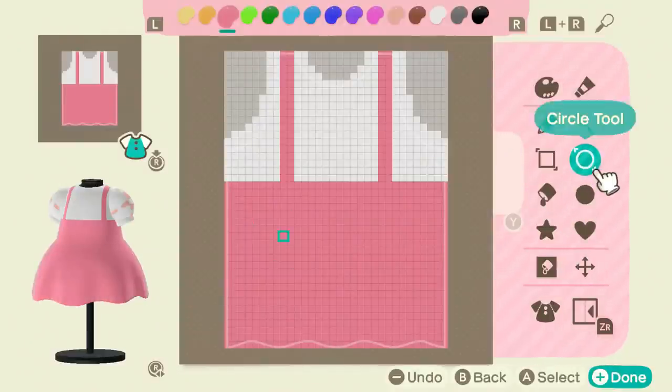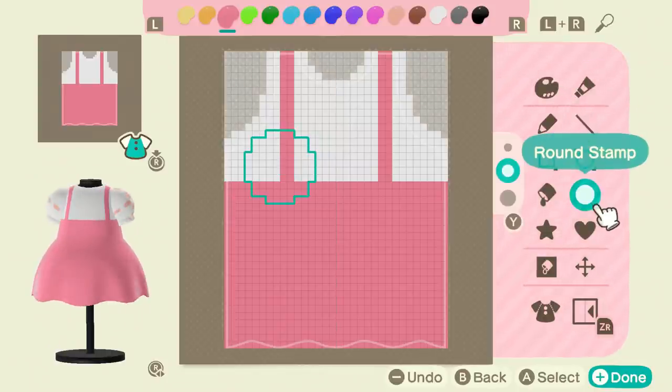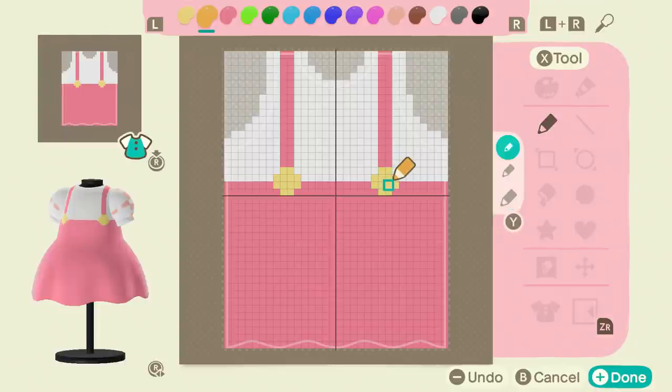The next thing I'm gonna do is decide what kind of style I want. Since I'm going for a summery look, I'm gonna try to do a flower on here. So I'll choose the yellow, and these will be the buttons on the dress. As you can see, it kind of is making a little bit of a flower design. We'll go here with the smallest brush and fill this in so it looks like a little flower. Simple, but it's there.